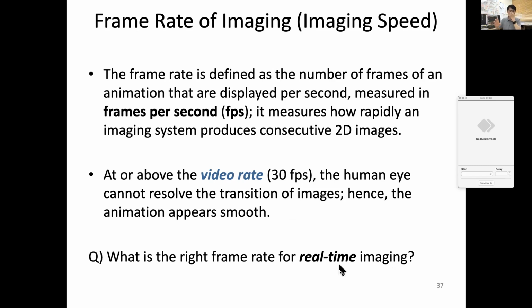Why? Let's say I'm just moving and you are watching my movement. Because this is a video rate, you are seeing me moving in real time. But if we are doing a study under the microscope, the movement of cell receptors on top of the cell surface is so slow. If I take 1 image per hour over 2 days of tracing and chasing the receptor movement on a sticky surface, even at 1 frame per hour, we can claim it is real time because the object is moving that slow. So it's a relative concept. I hope you understand.